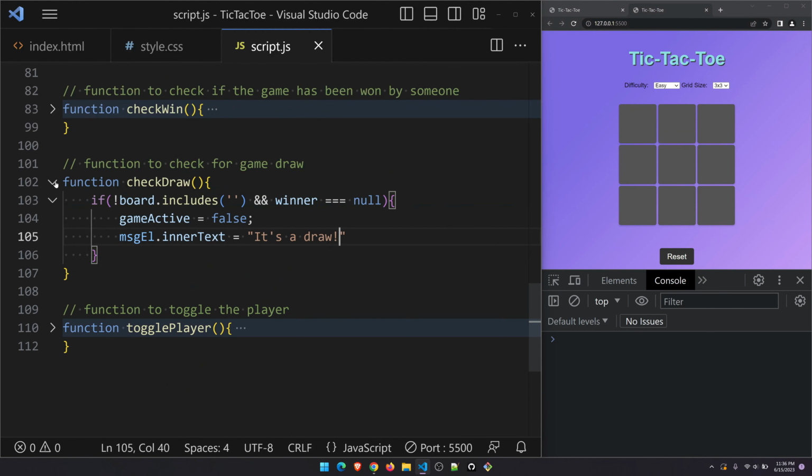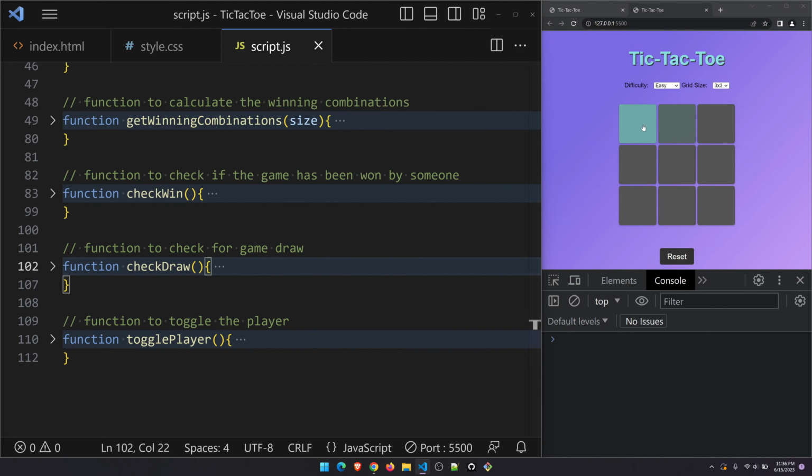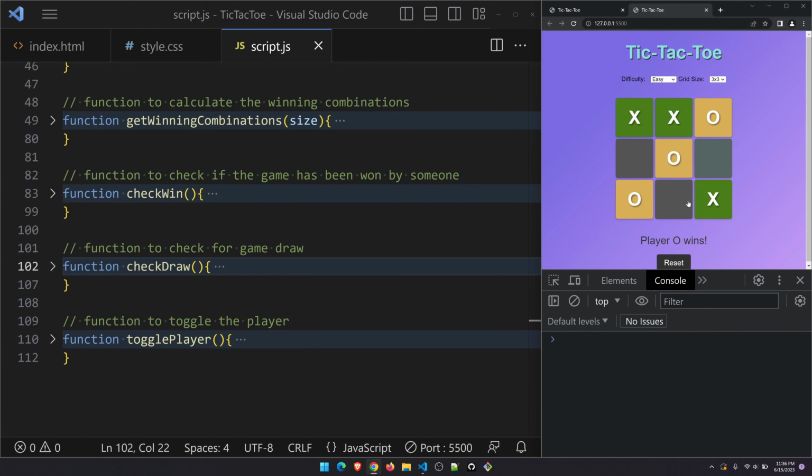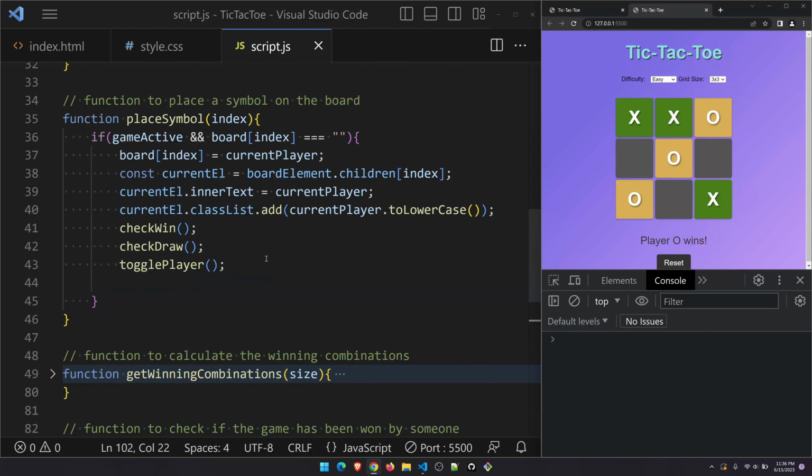Now what we have pending is that, as of now, this game can be played with two players, and we can calculate if player O wins or player X wins. So in the next episode, I'm going to explain how we can set up an AI player so that we can play as X and O will be played by the AI.